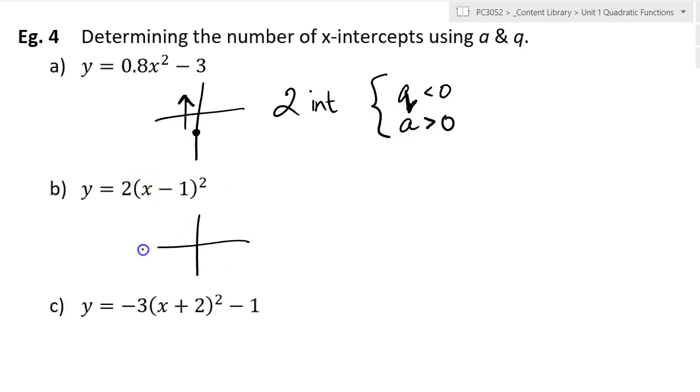In this case, Q is actually 0, so it's right on my x-axis. Still opening up, but opening up and opening down is not going to change anything in this case because I'm still only going to have 1 intercept. We see that here. There's 2, we see kind of there. Disregard the fact that these are horrible in terms of curviness. They're just sketches. Okay, so we have 1 intercept when Q equals 0.